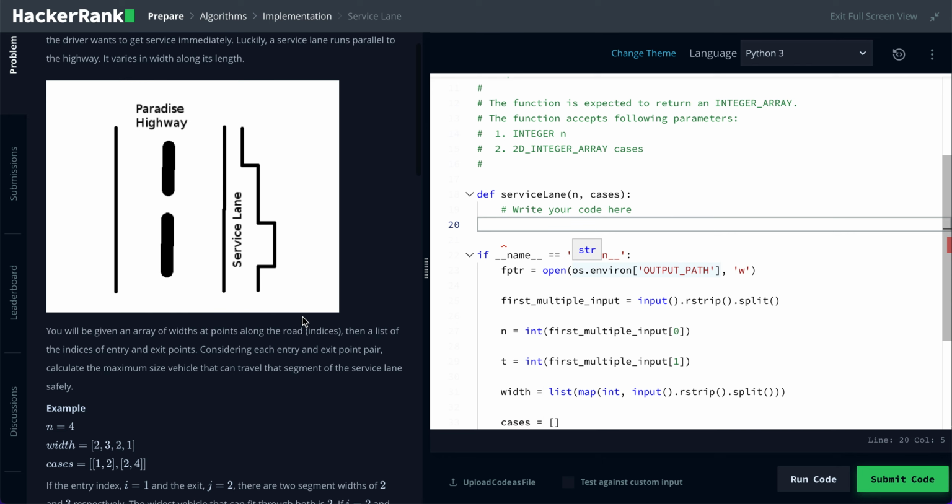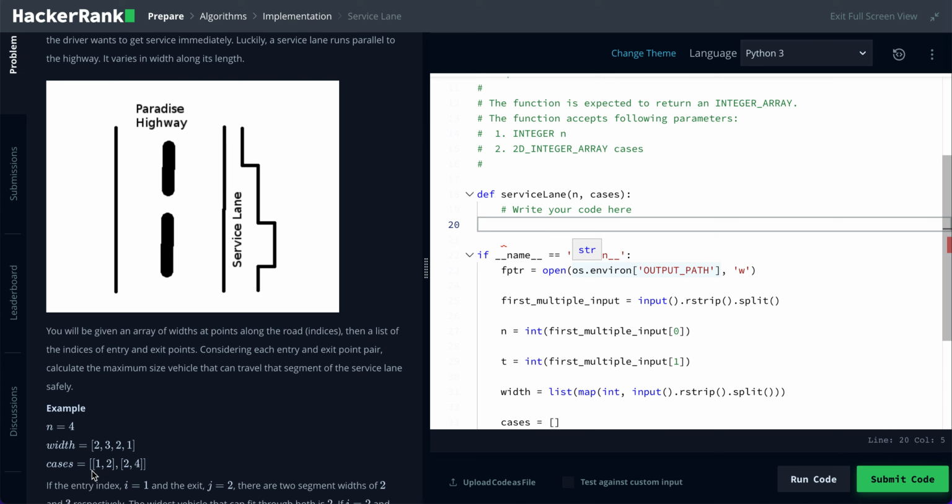So in this question, you are provided a bunch of widths as well as cases. And the widths describe the width of the service lane. So imagine that from this point to this point is the service lane. And as you move through the service lane, it changes widths. Here it gets wider, it goes back to a narrow version here, and then narrows out to finish this stretch of the service lane.